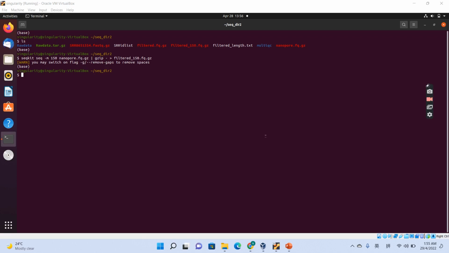After you type enter and run SEQKIT, there will be some waiting time. I actually waited a few minutes, but I stopped recording after I ran it. So there will be some waiting time, depending on how fast your computer is, and how big the data size is that you are running using SEQKIT.